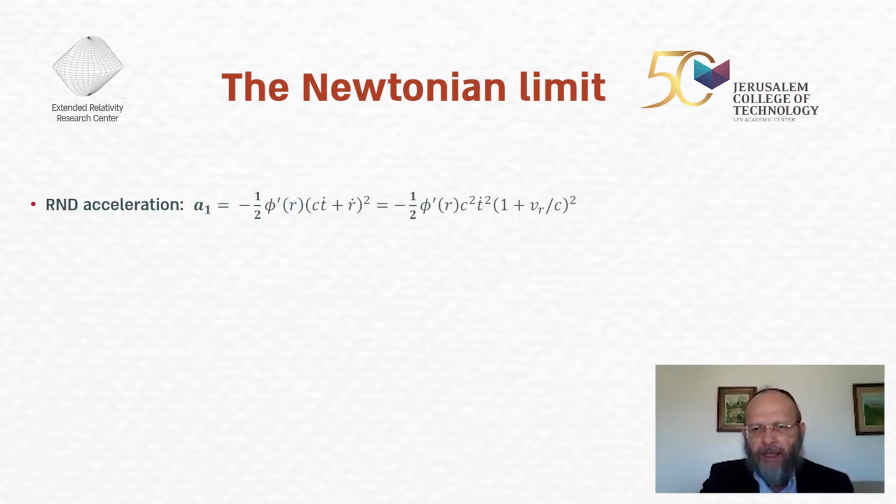We take ct dot outside, squared, ct dot squared, and you get 1 plus what we'll get here, r dot over c dot. When you divide the dr d tau by dt d tau, you get dr dt, which is the velocity in the radial direction, vr, the regular velocity, and the c because you divide it by c.